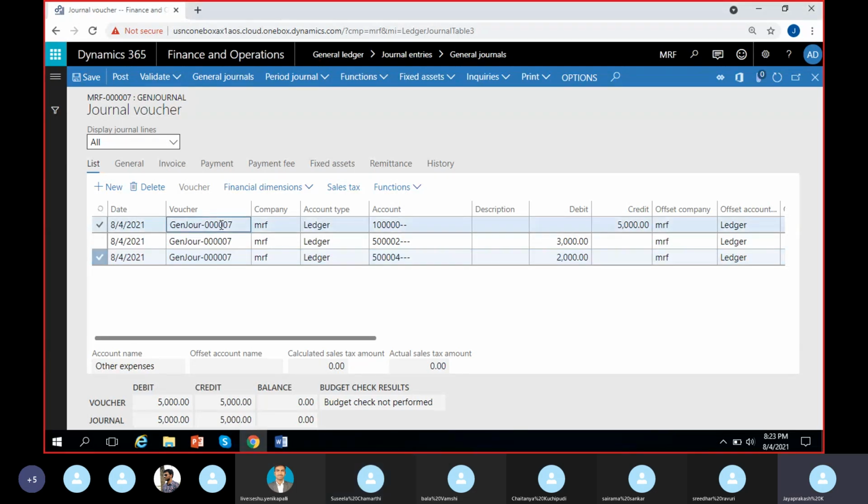Since we have one voucher earlier, 007, we can also manually do it here by adding one more line rather than using the breakdown functionality. But in case we have a large number of vouchers in a line, like 7, 8, 9, 10 and almost 20 or 30, and I want to break a single voucher into multiple lines, it would be difficult because I have to click new again, a new line will be added, and I don't know where that new line will be added.